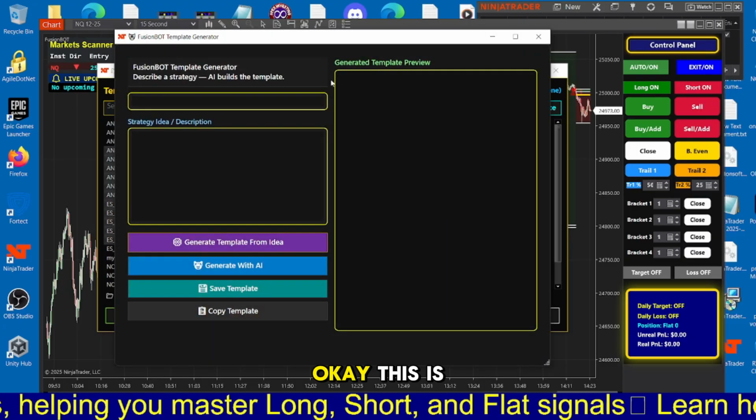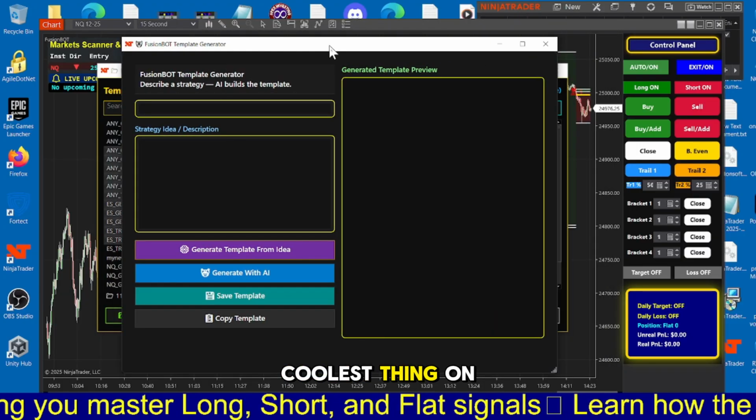Okay, let's jump into that generator. This is the coolest thing in this program.